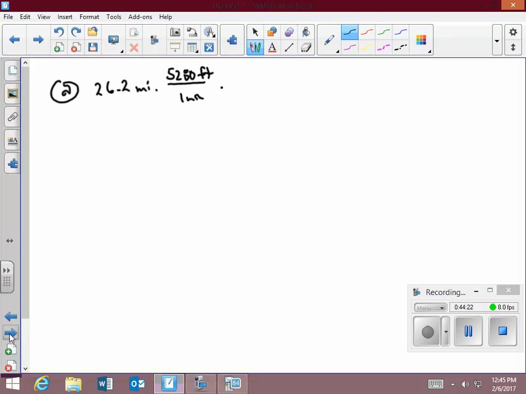And that would get you converted to feet, and then you'd have to convert to inches. So then there's 12 inches in 1 foot, and that would get you to inches, excuse me. And then you got the conversion, 2.54 centimeters in 1 inch. So now you're in centimeters, and then you want to go to meters, right? So that's 100, isn't it? Yeah. So 1 meter is 100 centimeters. So the centimeters cancel, the inches cancel, the feet cancel, the miles cancel. And if you did that, you convert it, right?